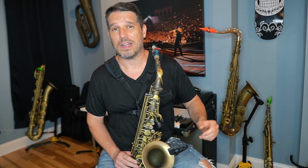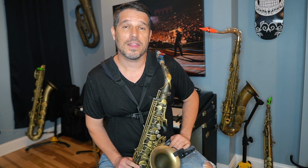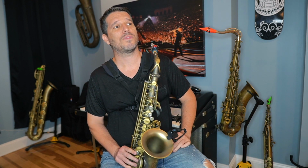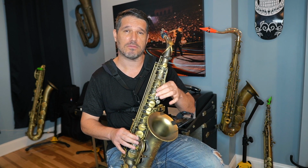So that is a really great way to practice your A with the side key, is when you are practicing scales. There is a third B flat on your saxophone. However, this one has a very specific use. The third B flat is 1 and 1. So your first finger in your left hand and your first finger in your right hand.